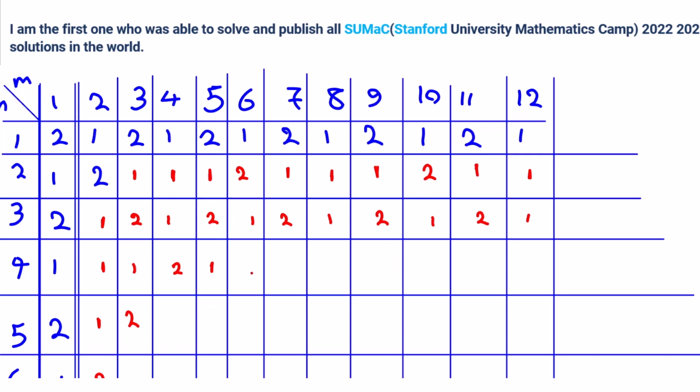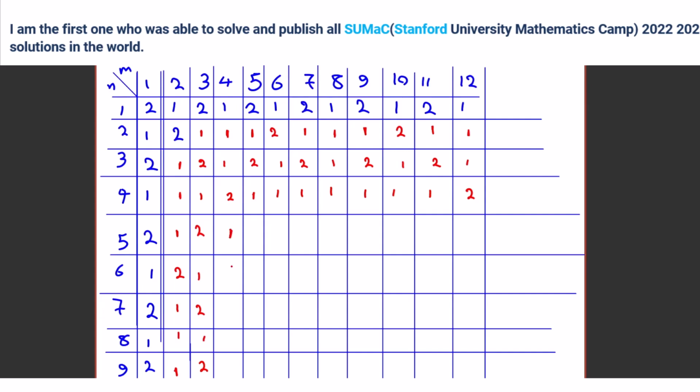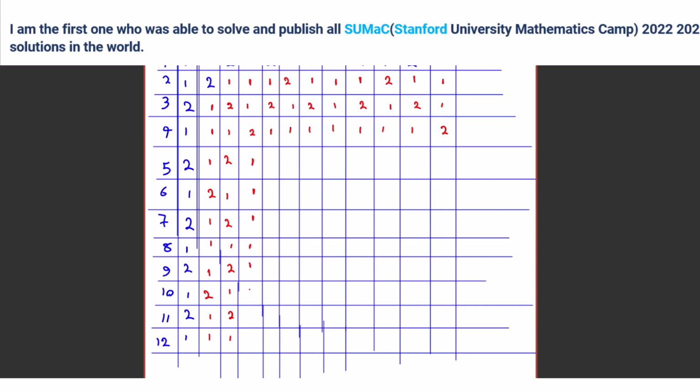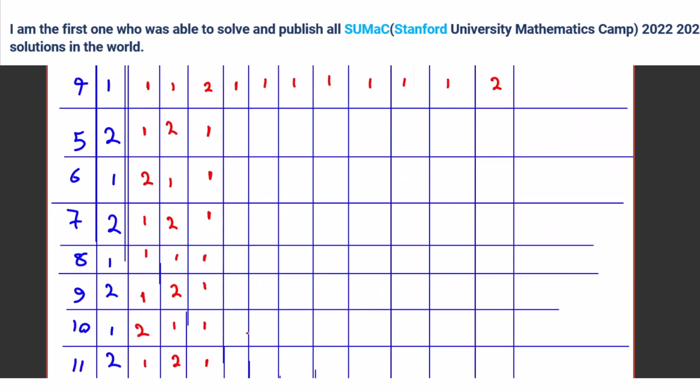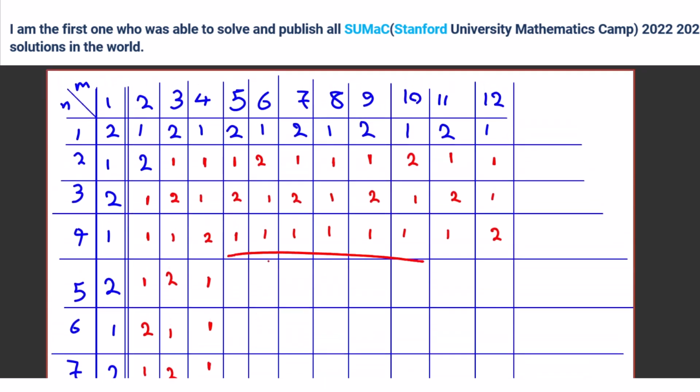What then for the rest? I got 1, 1, 1. 1, 1, 1, 2. This one is what? I got 2. Yes, good. Okay, so it would be 4 by 4. This one, all of them, 1. 1 by 1 and 2. And now try to fill this row.